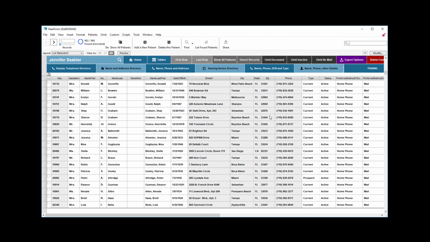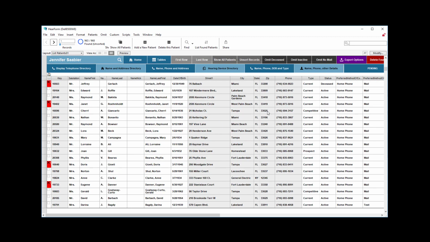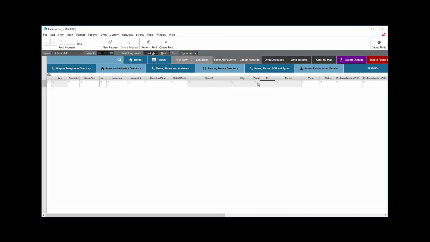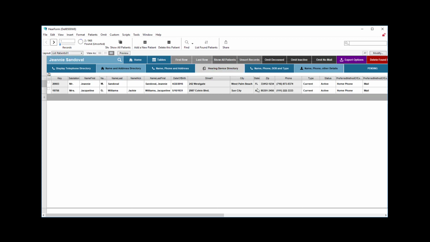So they aren't going to have any 9-digit zip codes in that way, but I could redo that and say find everyone with 1, 2, 3, 4, 5, 6, 7, 8, 9, 10, because I want to include that dash. If I just did 9, that probably wouldn't work. So let's see what we get. And we get just 2 patients who have the zip +4 there. So just another way of doing that, and it's much more advanced if you want to search, again, the help, how the @ symbol and sometimes the pound symbol might help.